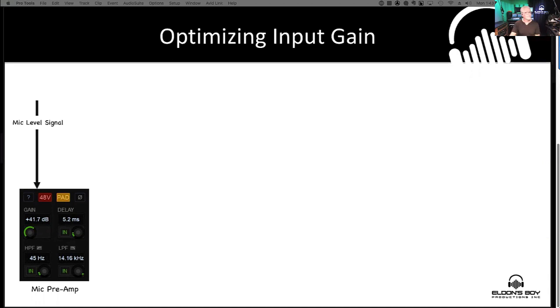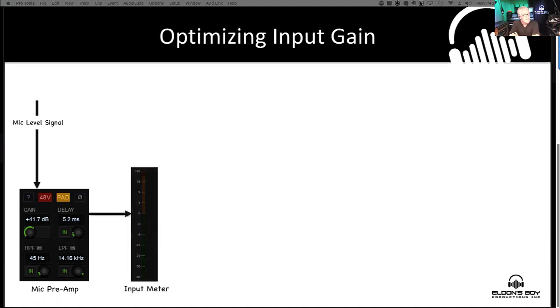Well, we have this thing called a meter, right? That is going to tell us exactly where line level is. And that's our path in. That's how we start to optimize audio in terms of gain structure here, right? So somewhere on that meter, regardless of how it is labeled, is a representation of line level, right? So if we turn up the gain until we get it to line level, then we're good to go from that point forward, right? We've got that signal optimized at its input stage and carrying forward there, right?